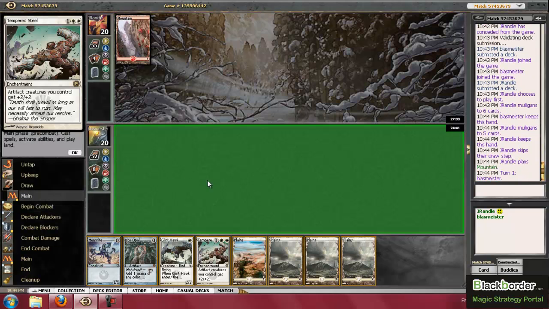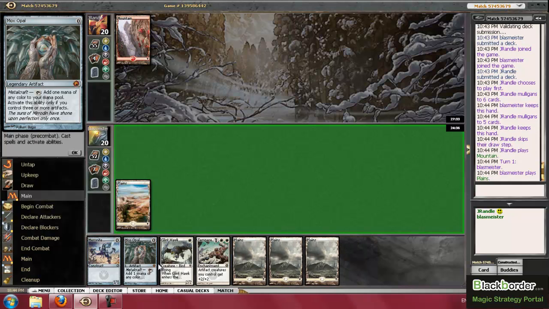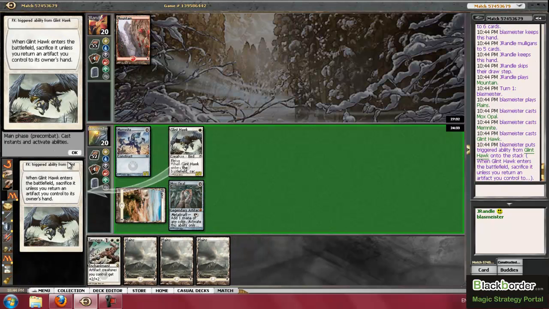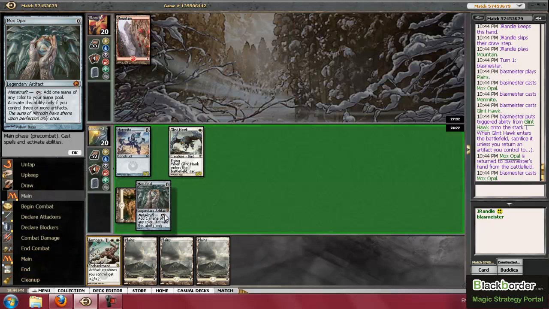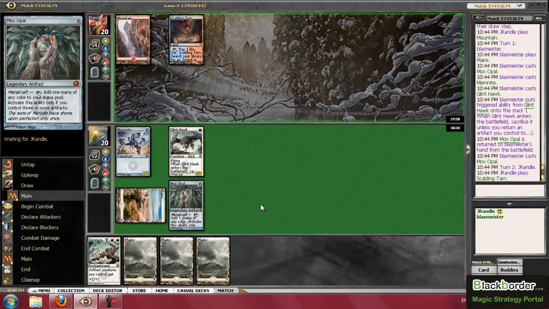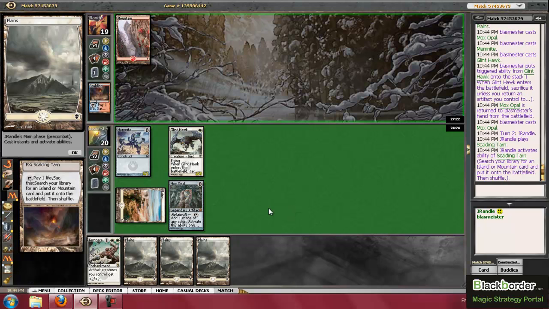And no 1-drops. Excellent. Okay, so Mox Opal. Mono Glint Hawk. And now, another 0 cost artifact, please. So 2 cost would be fine as well.